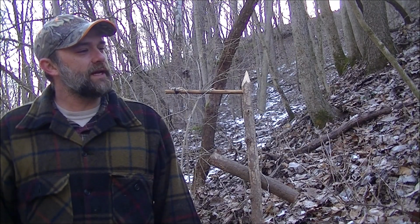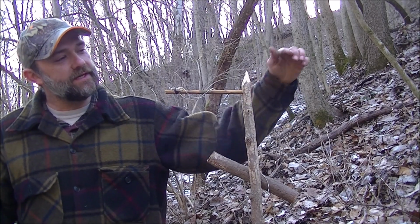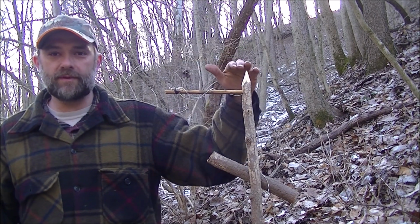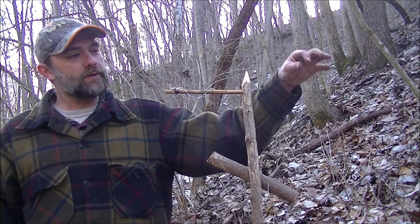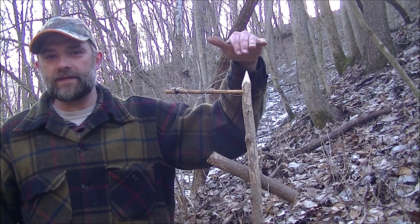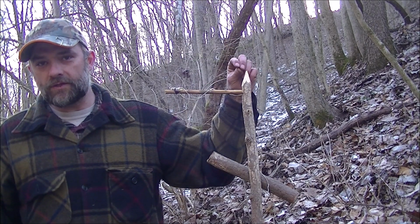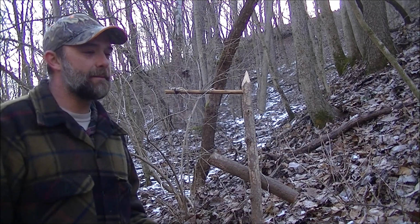Something I did forget to point out earlier is I carved a point in the top of this post here, and that's to minimize the chance of that bird coming in and landing right on top of that post. That would be my luck, as if I spent the time to make this trap, had it all set up, had it in the right spot, the bird would come and land right on top of here and would render the rest of my trap useless. That would totally be my luck. And then the dang bird would probably knock the stick off whenever it took off, just to rub a little bit of salt in the wound. So the point is to kind of minimize the chances of that happening.